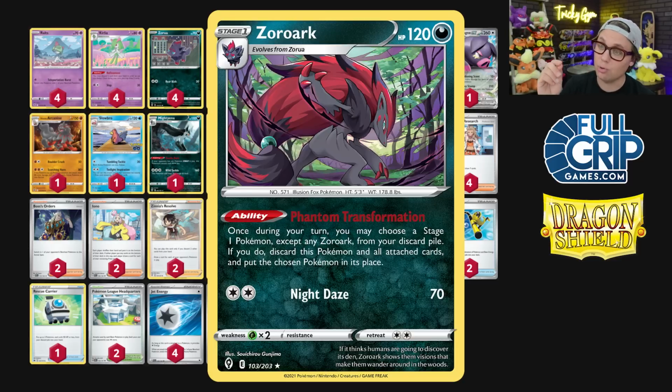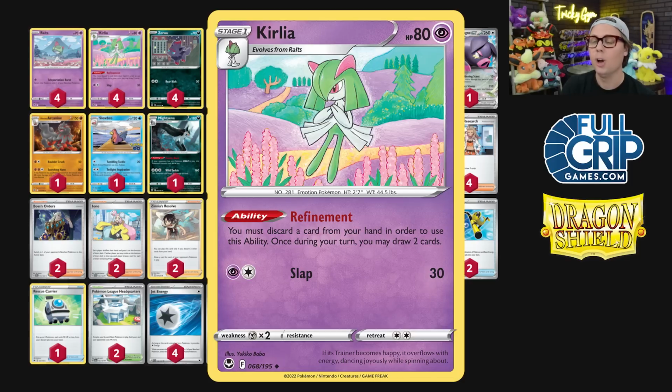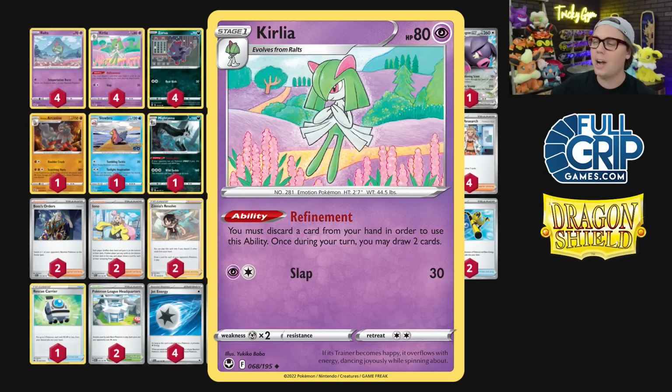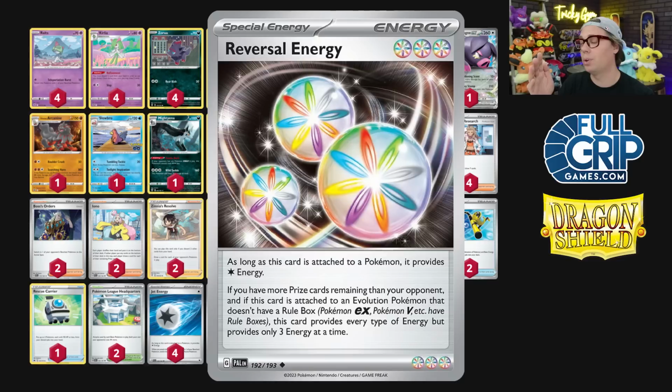The main idea of this deck is to use Zoroark's Phantom Transformation ability, which allows you to discard Zoroark and trade it for any Stage 1 Pokemon in your discard pile, effectively allowing Zoroark to transform into any Stage 1 Pokemon that you have in your discard pile. And you'll see we play a 4/4 Kirlia line with its Refinement ability, allowing you to discard a card from your hand and draw 2 cards. So you want to set up Kirlias and then use Refinement to discard all of your Stage 1 Pokemon and draw cards. Once you inevitably end up going behind in prizes, which you usually will do since you're messing around and setting up all these Zoroarks and Kirlias, then you can counter back with Reversal Energy and any relevant attacker that you might want to use.